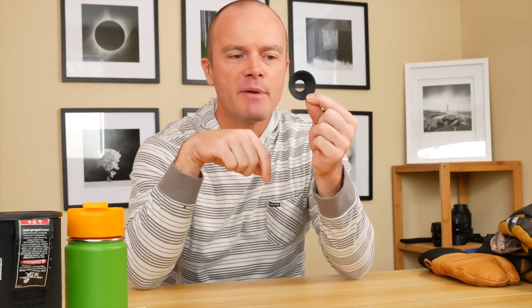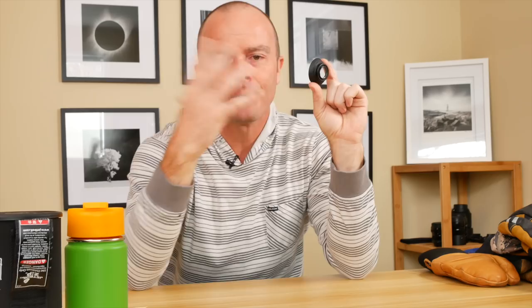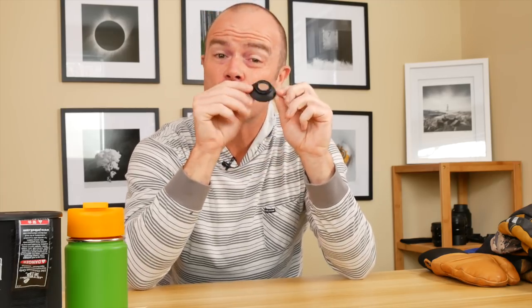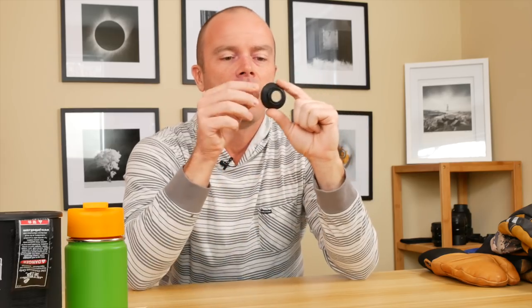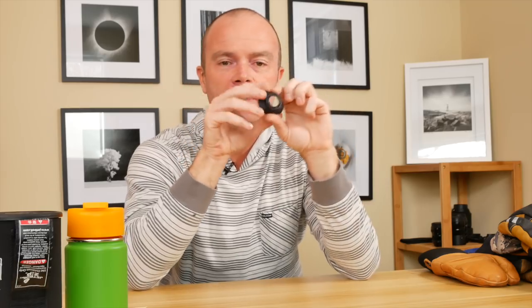This is the eyepiece from a Nikon — currently I'm using a D850, but it fits the D5, D4, and any of those with the round eyepiece. This is the Nikon DK17A, an anti-fog eyepiece. A lot of anti-fog stuff I'm kind of disappointed with, but these work really well. The little clear piece is anti-fog and it works great. I swap it out every year — buy a new one and screw it onto my eyepiece and I'm good to go. Highly recommended.